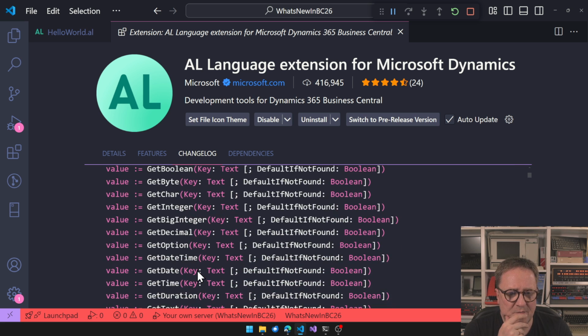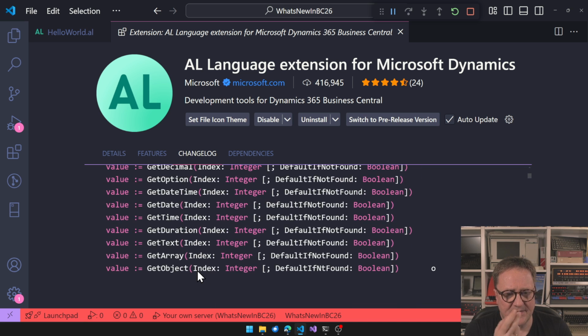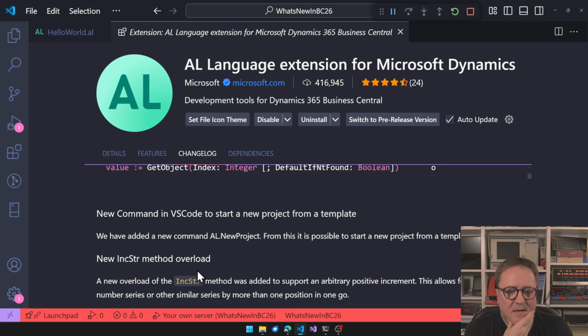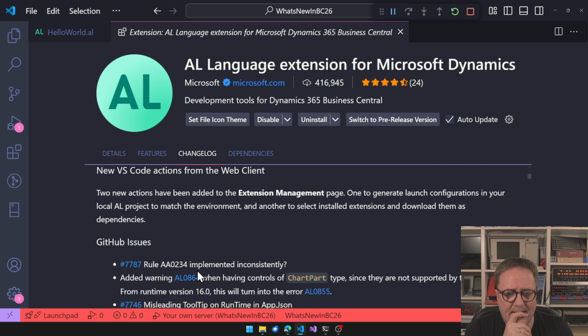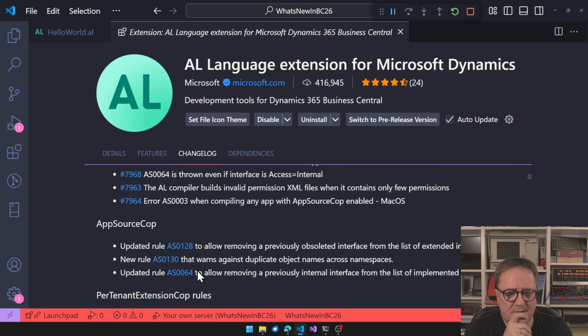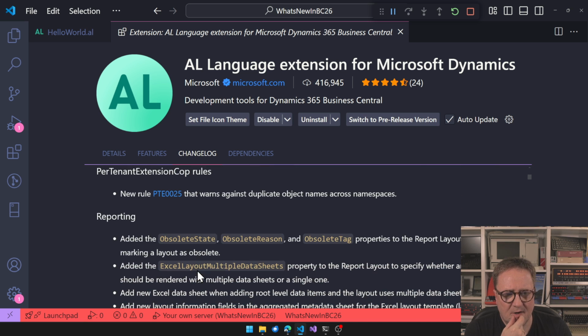We got the new functions on JSON object, minus all the field types that are missing. Increment string, and then some bugs fixed, and we like bugs getting fixed.